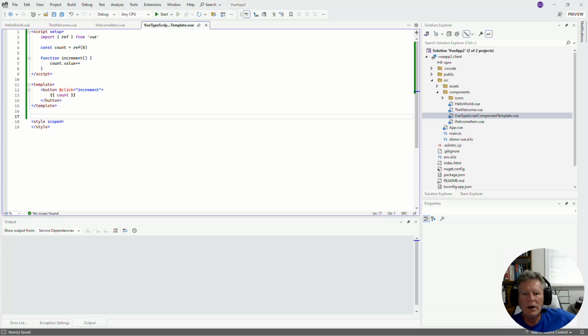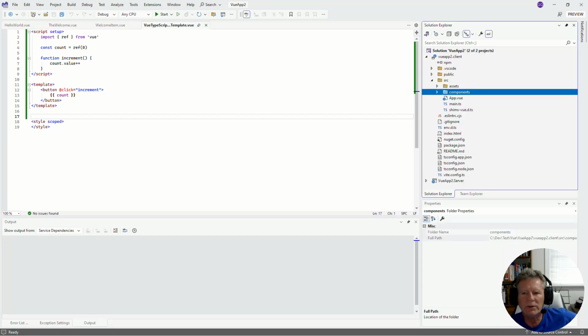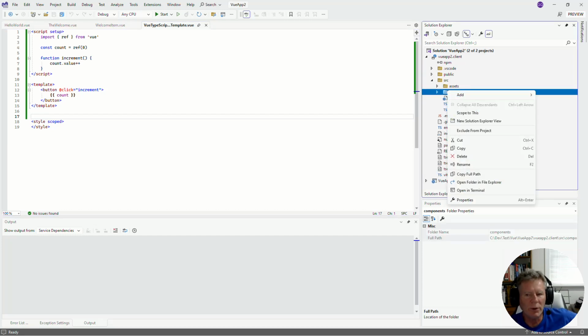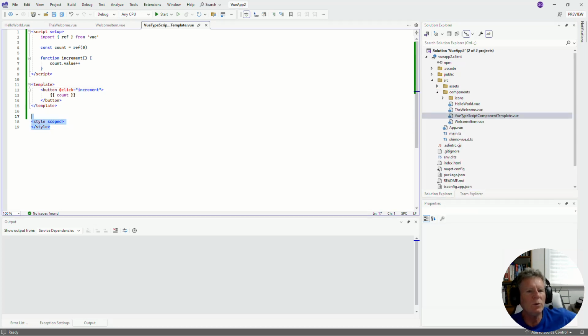All right, so I just want to show you a little trick that I learned on adding templates to Visual Studio. In other words, sometimes you have some boilerplate on something that you use over and over. And for Vue, we're using the component regularly, and every component pretty much is going to look just exactly like this. Maybe if you didn't need the styles, you could take that out, and this is just something to get up and running with.